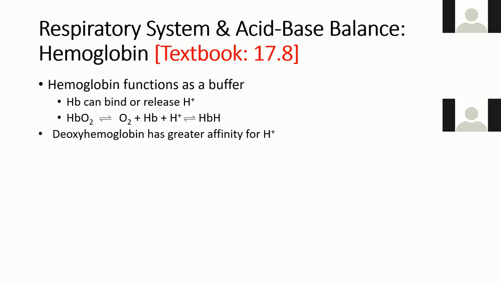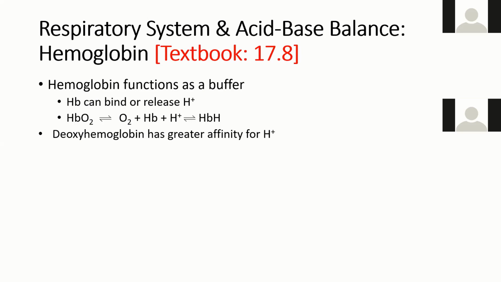So go back to chapter 17 to review this, or really to get details on the respiratory system part. It's in 17.8, but we're going to talk about it now. So one of the things that's controlling our acid-base balance in the blood is hemoglobin. So hemoglobin in our red blood cells, right? Remember, it's those 4 globin proteins and then our heme group. In addition to binding oxygen and carrying oxygen around, hemoglobin binds and releases hydrogen ions.